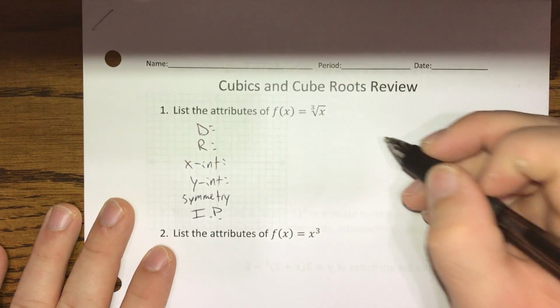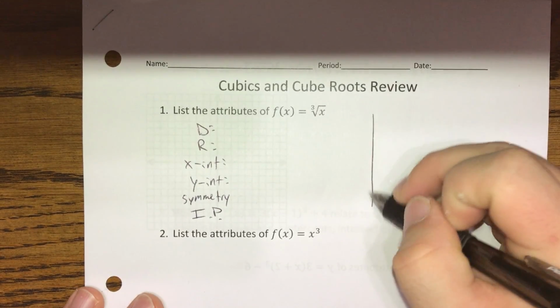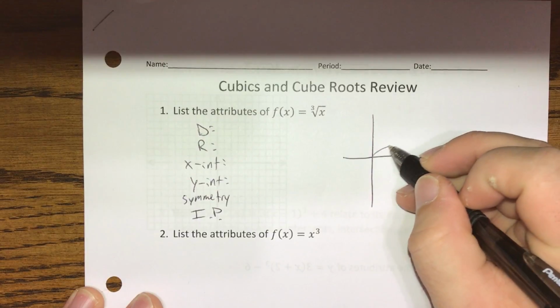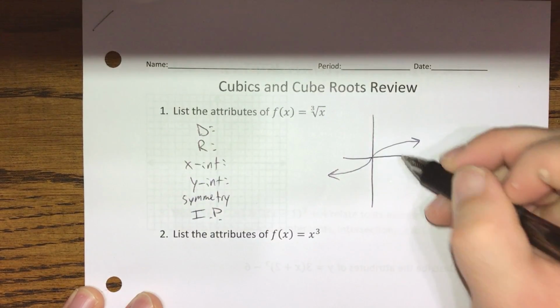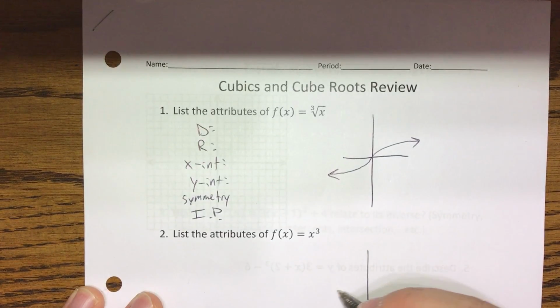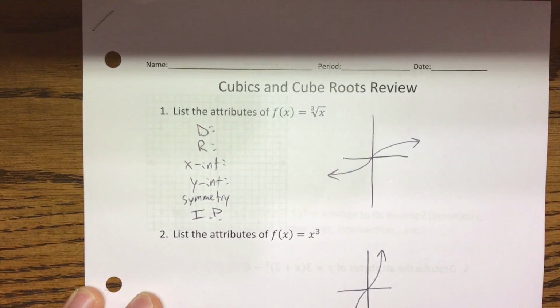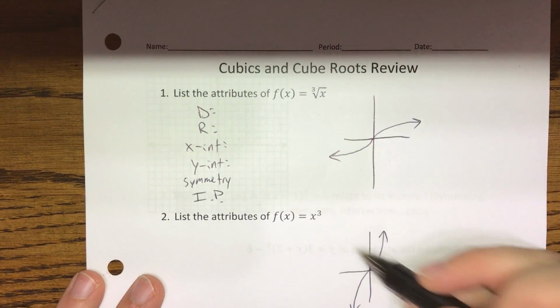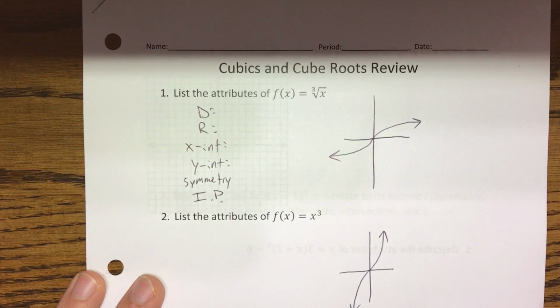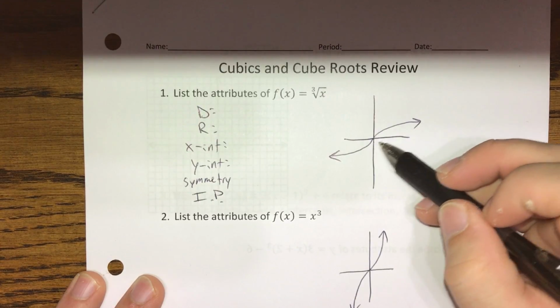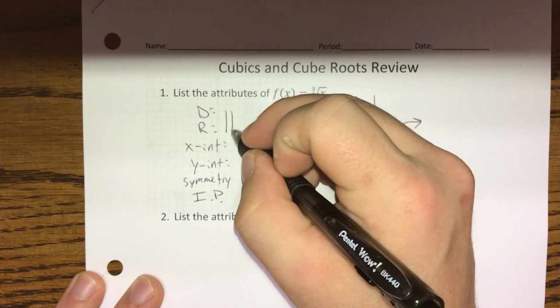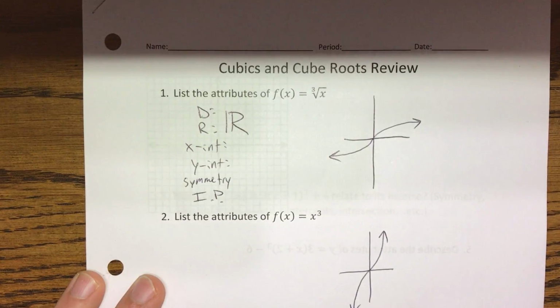It's kind of like the starting point, similar to the vertex, but it's just where it changes direction. The cube root of x, if you were to graph it in your calculator, looks something like this right here. The cube root is always horizontal, whereas number 2, the cubic, is vertical. So cube root's always horizontal, cubed is vertical. And so now the domain, it goes forever to the left and forever to the right, forever down, forever up. So both of them are all real numbers, and it's always going to be all real numbers.